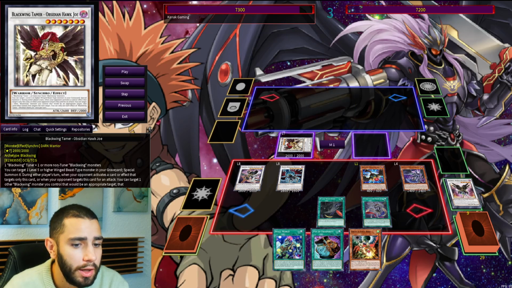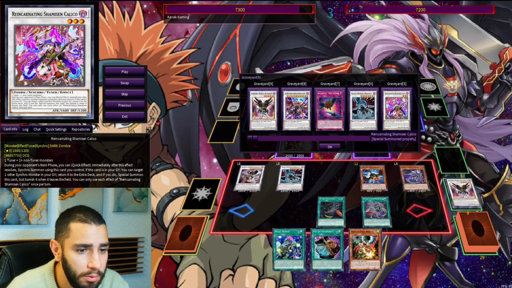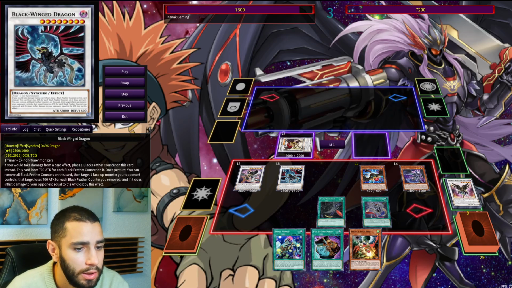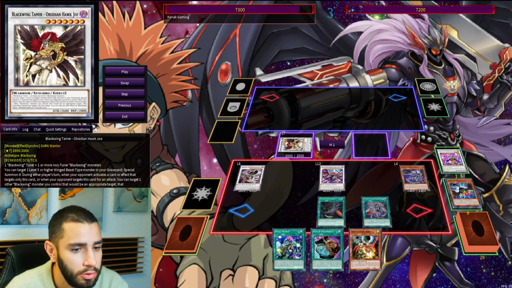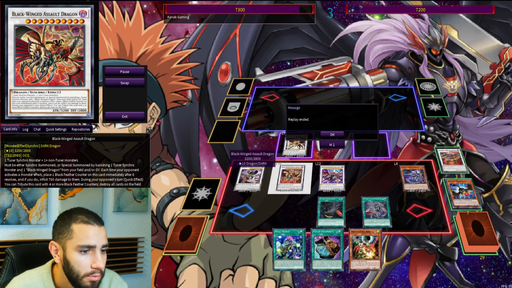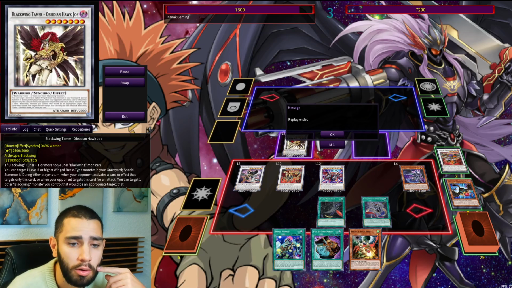Now from your graveyard, you're gonna activate the Shamizan Calico's effect, which is really important because now you can send the King Calamity back to your Extra Deck just to summon the Calico. This is only a once per duel effect, so use it wisely. And then you can go straight back for the King Calamity. And then what you can also do is summon the Blackwing Assault Dragon, of course. So that's kind of like an OTK board.